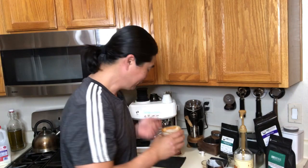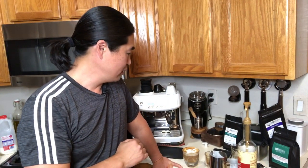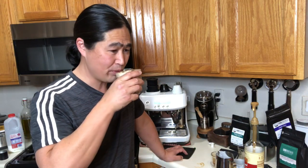Wow. I've tried a lot of decaf before. I think this is like my sixth decaf, different brands, and so far, Brent at Good Brothers Coffee, he's a roaster, he did a pretty good job. Pretty good. So anyways, it's pretty good.